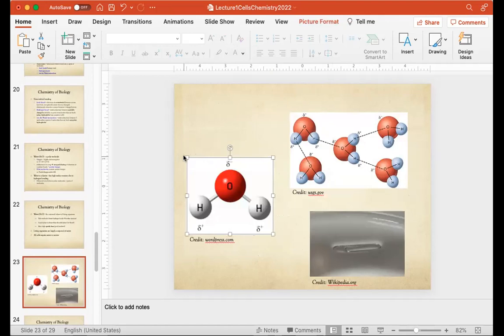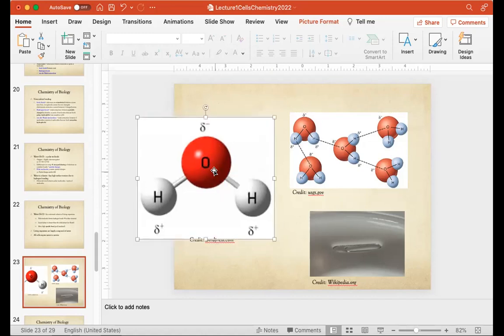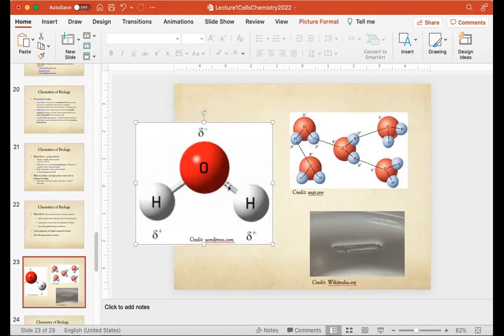Here's our water molecule. The big red ball represents oxygen and the two little white balls represent hydrogens. And this straight line that's drawn here represents a covalent bond. So there's a pair of electrons being shared in this bond and a pair of electrons being shared in this bond. Now remember, oxygen has a much higher electronegativity than hydrogen does. So the electron pair that's being shared is actually much closer to the oxygen than it is to the hydrogen. It's not sitting here in the middle of the bond. It's not sitting equally between these two atoms. It's actually sitting much closer to the oxygen.